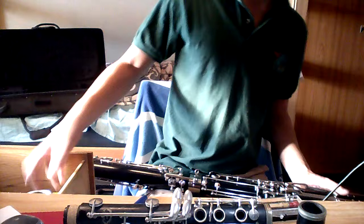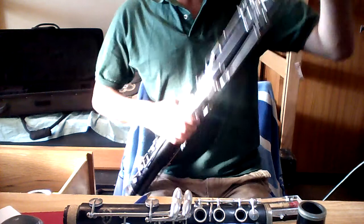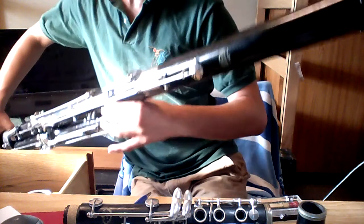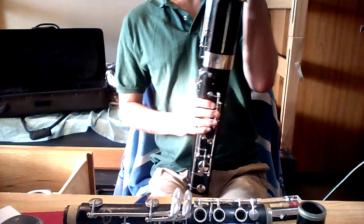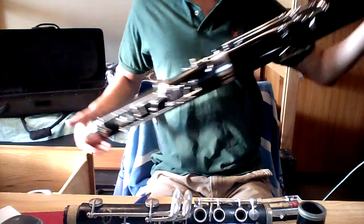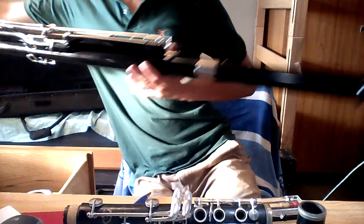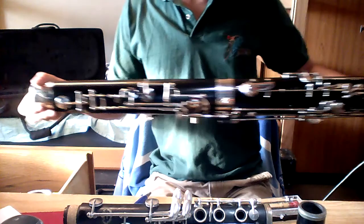What else — this thing has got the body lock, I think that's what it's called right here, to keep these two body sections from flying away from each other. You can see the Linton logo, all that fun stuff. Just kind of like an overview of the rest of the thing — I'm just going to bring it across the front. That's the back.